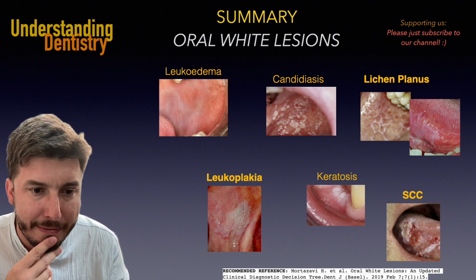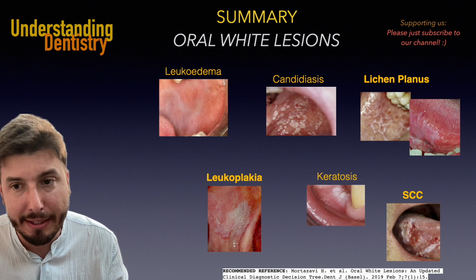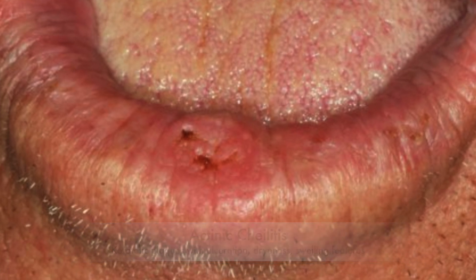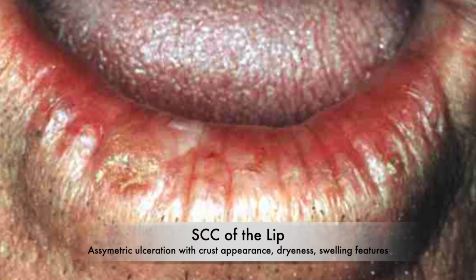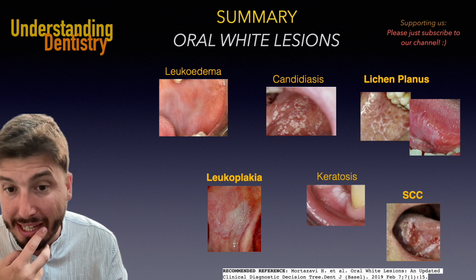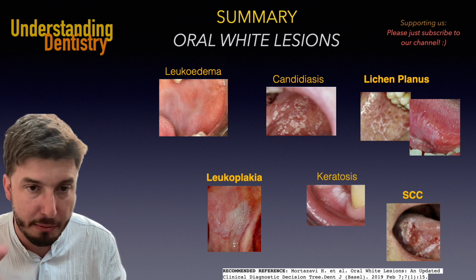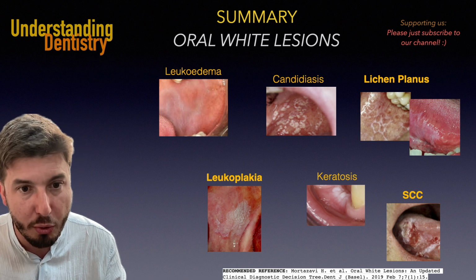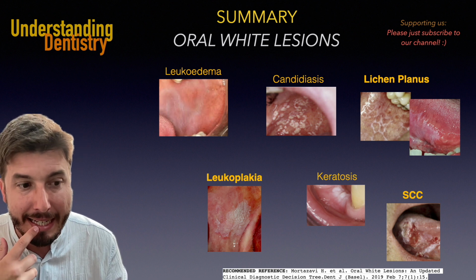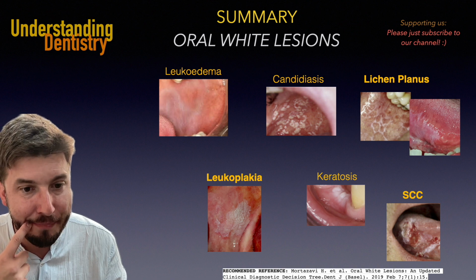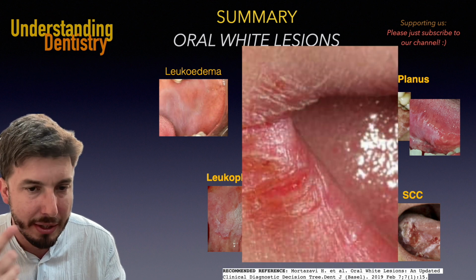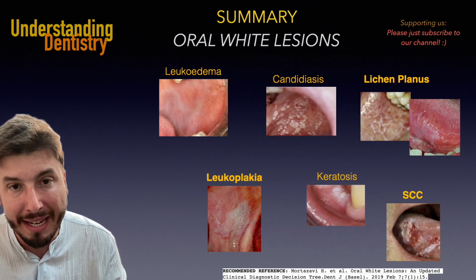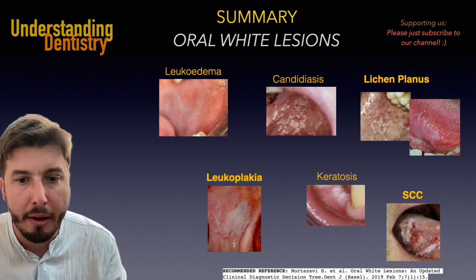And then we have the actinic cheilitis that's on the lip, caused by the sun. So an example of photocarcinogenesis. We are talking about a pre-malignant lesion on the lip that can develop into squamous cell carcinoma of the lip. And this is related to the sun, to UV light, okay? We may have the angular cheilitis, of course, on the corner of the mouth. That's also common. Those basically are the main or the most common white lesions.